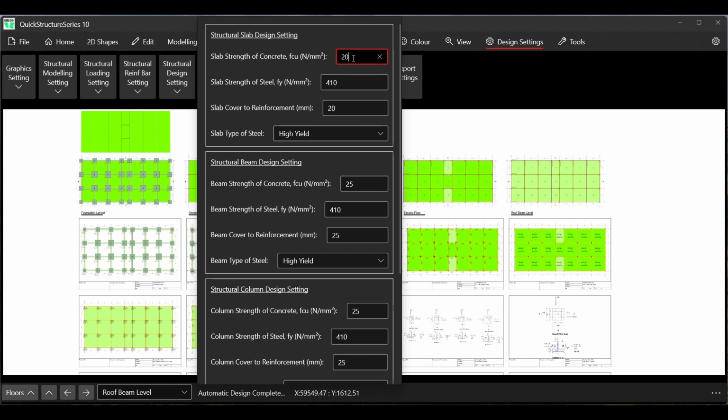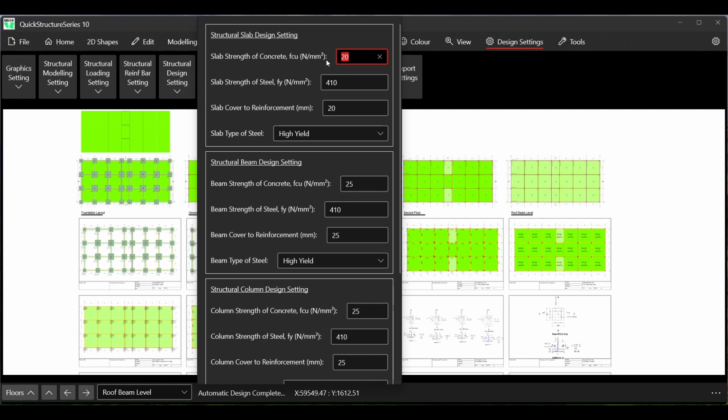So it will just work with it, okay? It's not restricted to a range of FCU or FY. It will just work with whatever you specify, and by the time you finish, go back to design and click automatic design, and the software will just recalculate itself.